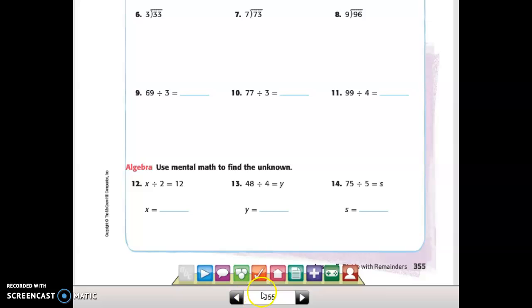And really quickly, when you get to page 355, I'm going to give you a hint on number 12, because it can be tricky. I'm guessing some people are going to think the answer is 6. And my hint to you is the answer is not 6. It is different. If you look at all of these division equations, you'll notice that the greatest number is always first. So that's my hint to you. Aside from it's not 6, the greatest number is always the first one in the division equation.